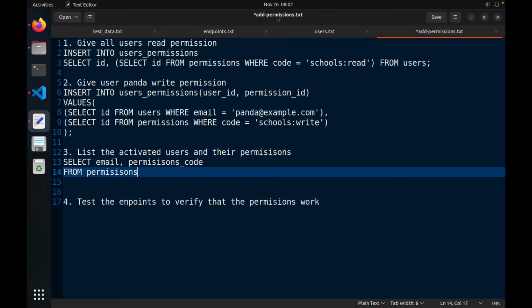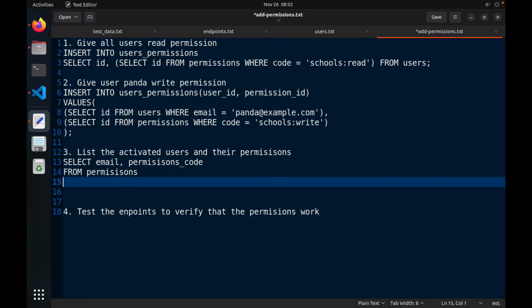And so I will now have to do an inner join because I will need to get email from users, right? And I'll need to get the permission codes from the permissions table. So let's just start off with inner join users underscore permissions.